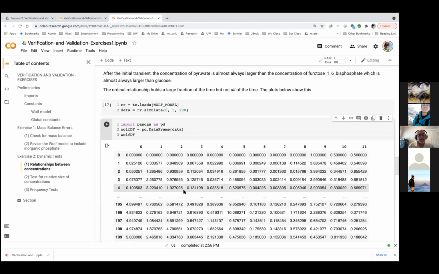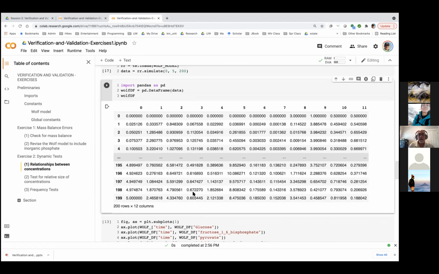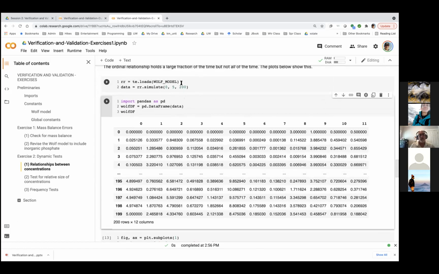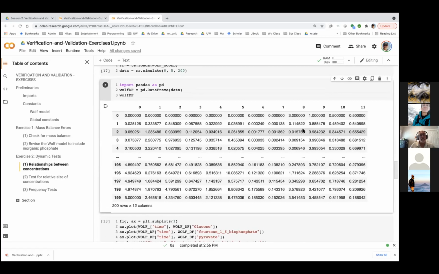Okay, so this is a table like what we had, but like what we want. And so that is good. Let's see which makes sense here. The first column should be time, and time goes to 5. There are 200 rows because we specified a simulation. So the last time is 5, and there are 200 rows because we said 200 points. So all that is goodness. This is going to be time, and then the rest of these are the other columns from the array.